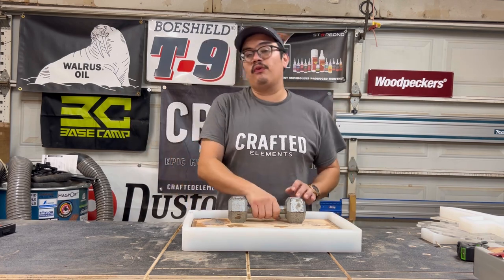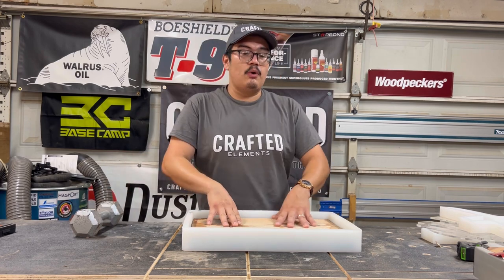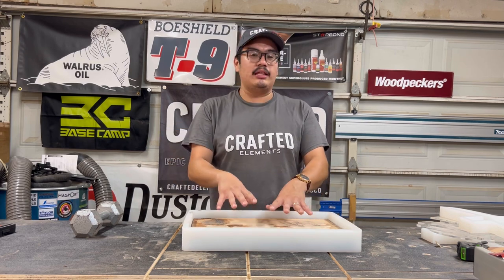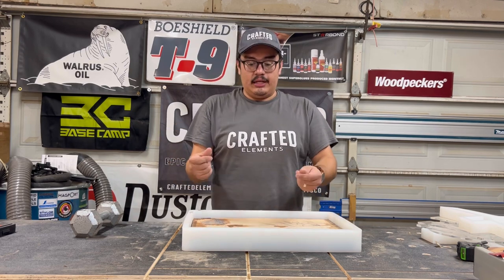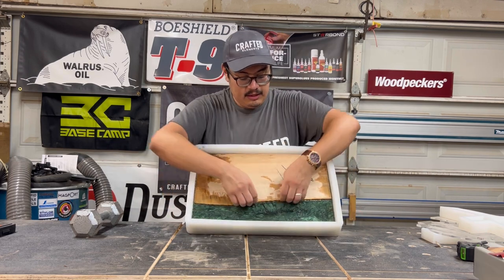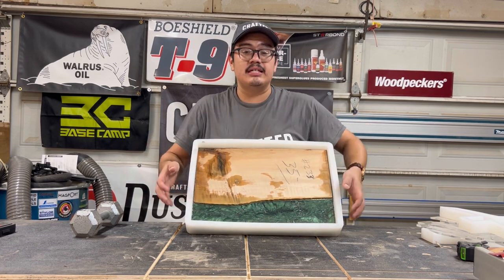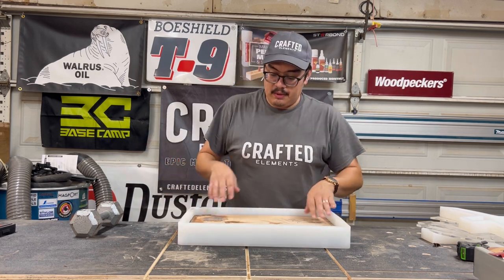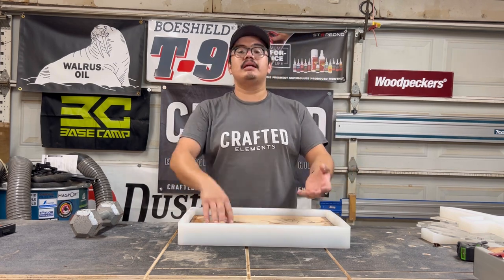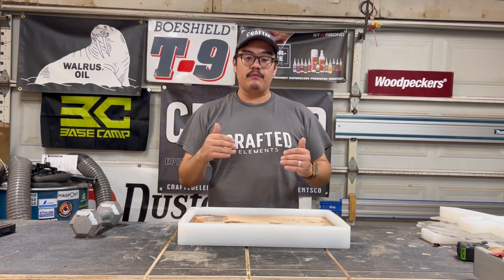So this is fully cured, so we can remove our weight, which really I removed the weight to see what would happen after I poured this, and nothing happened, but I didn't want anything to float up and cause any issues. You can see in my mold here a little bit, probably maybe 3/16 of an inch, maybe about a quarter of an inch. Essentially, that epoxy has retracted because of heat and caused the level to come down.